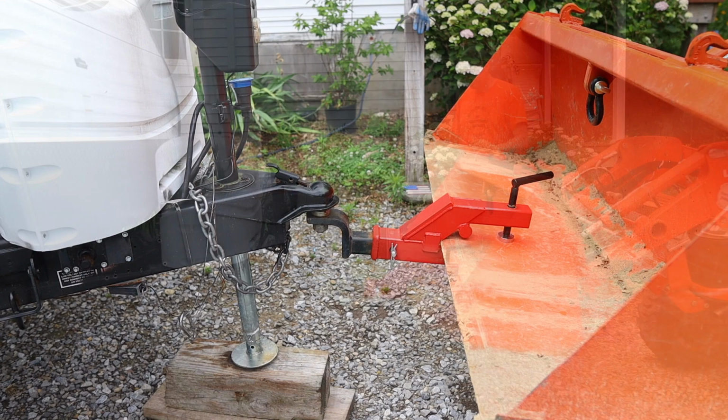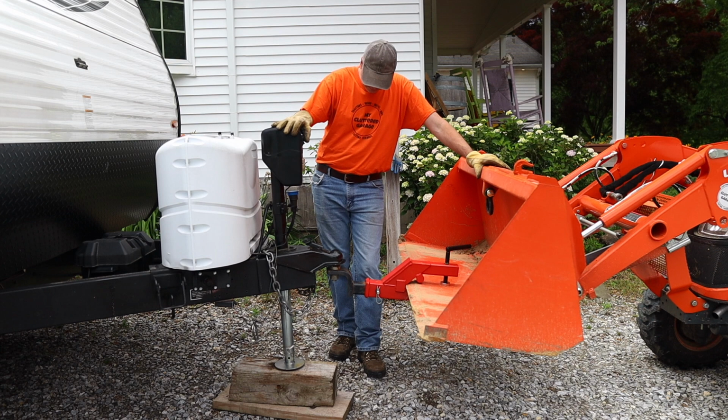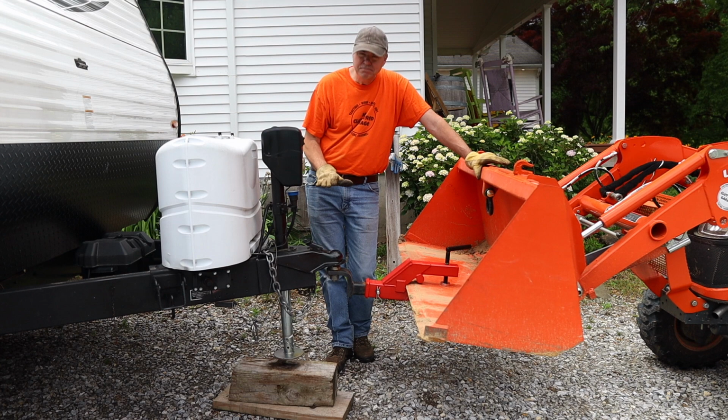I didn't see a lot of flexing in the blade of the loader, so I think that's going to be just fine. So let's move it around and see what happens. I'm going to keep this jack down pretty low, just enough so it doesn't scrape the ground. That way if I need to set it down quickly for any reason, I can just lower it and get away from it.